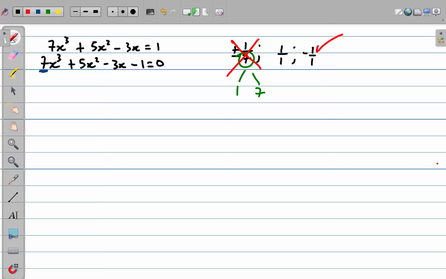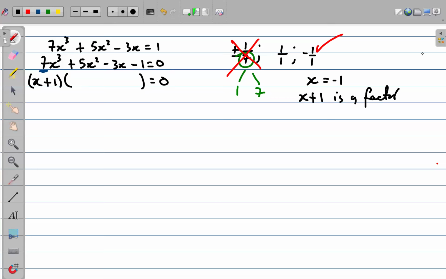So we now know, remember what this means now. So you said negative 1 works. So that works. And if that works, it means this is a factor. Just remember that, all right? And now we're gonna go on and factorize x plus 1. And we're gonna find our trinomial.